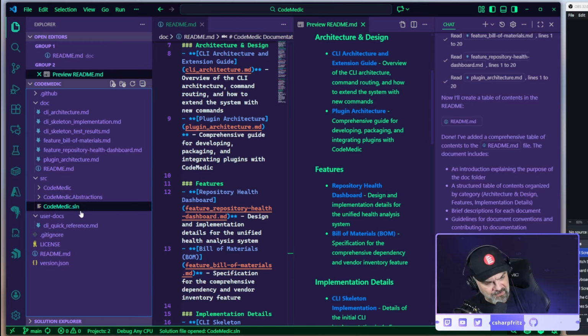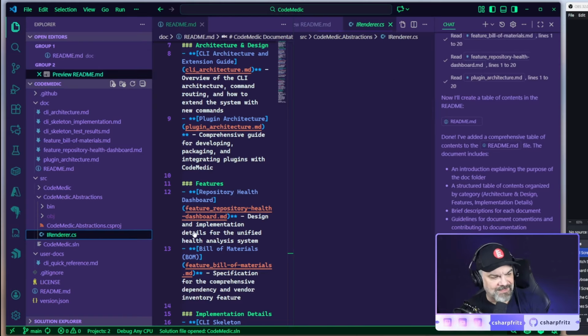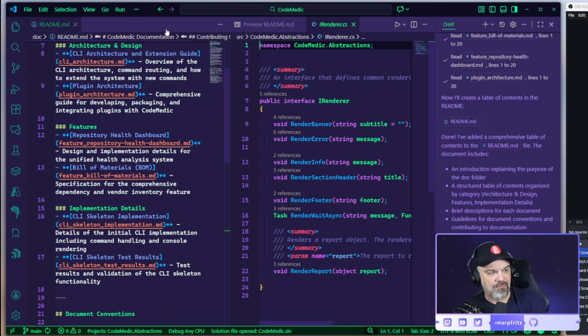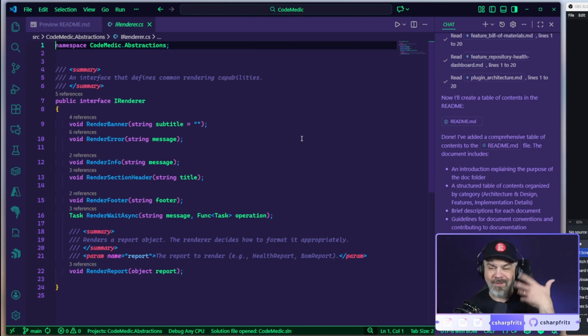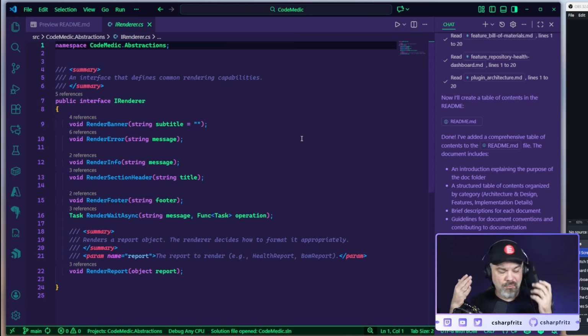But we started building some source code to go with this. And we had this idea of building out and defining a series of renderers. And a renderer is going to define how we take a tool that's running at the command line and render its output. How do we deliver that? Is it ASCII content at the command line? Is it JSON content that can be consumed by another tool? Or is it Markdown that can be published somewhere?